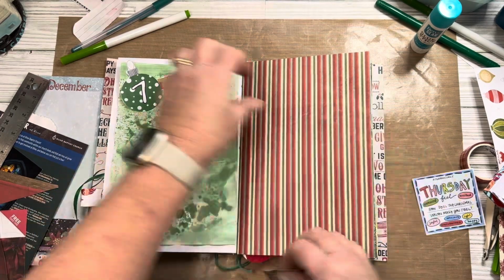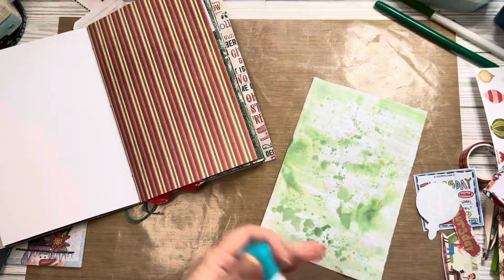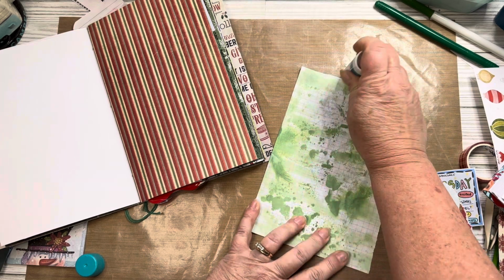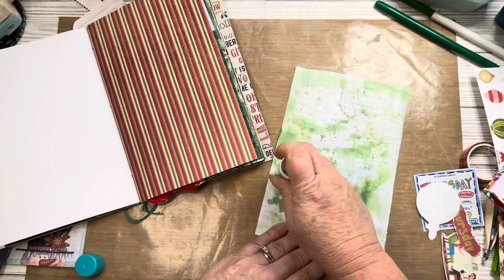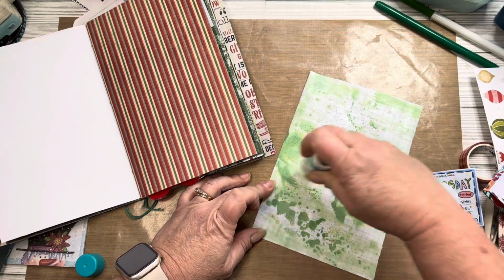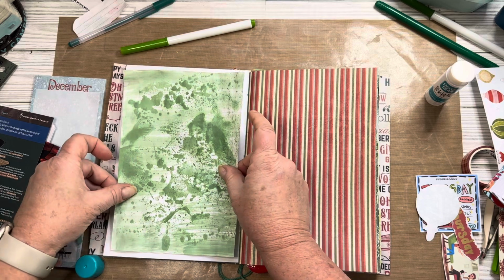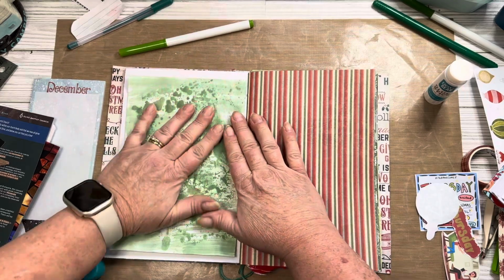Okay, I need to go ahead and glue, or I will go ahead and glue this down, since I know I want that there. It's probably going to be a little dark to write on. This is, I used Rustic Wilderness Distress ink, and I'm not sure if I had anything lighter, but one of the greens that I had was a really blue green, and that's not what I was wanting. So this green matched the green in this paper over here. So I went with that, even though it was made for a kind of a dark background. I'm hoping that won't be a problem.